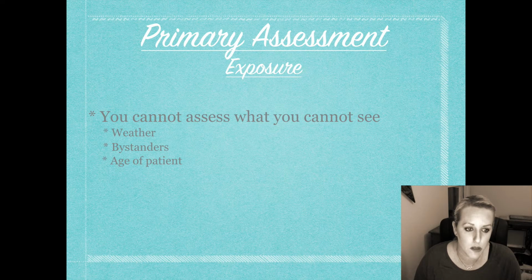Also, for exposure, be aware of bystanders that are around. Always try and cover your patient up whenever possible. Don't expose them in front of others. And then worry about the age of your patient too. So if you're in a high school or a middle school and you have to expose your patient, don't do it in front of the entire class, because how embarrassing for them. They're so body conscious that we really need to make sure that we are respectful of that. If you absolutely have to, then you have to. But if there's any other option, take it.